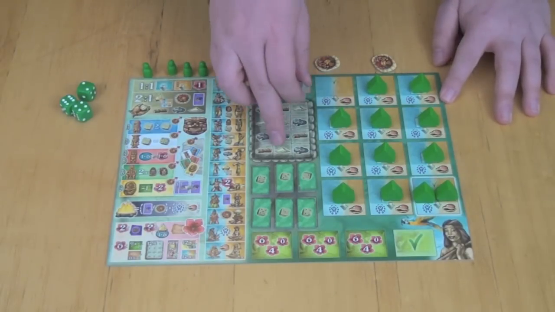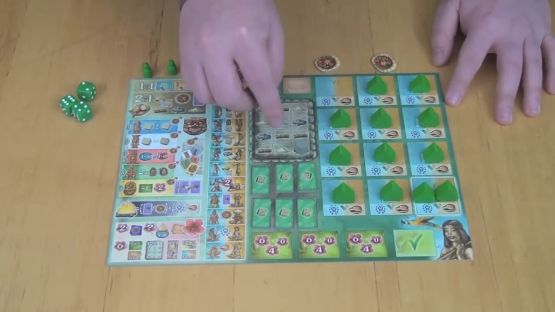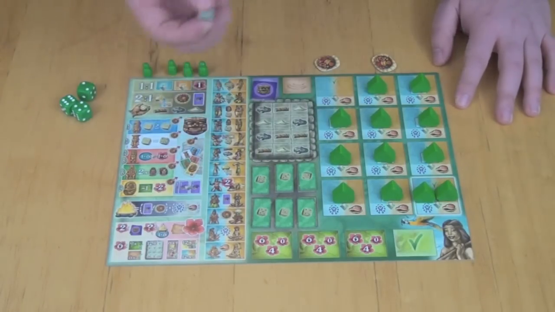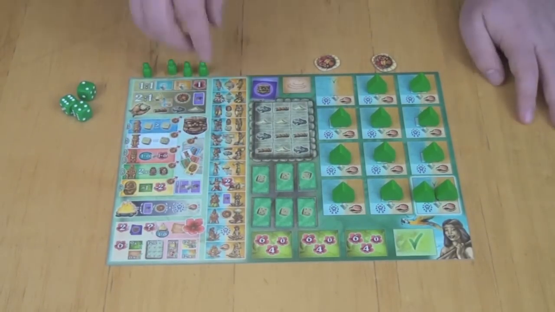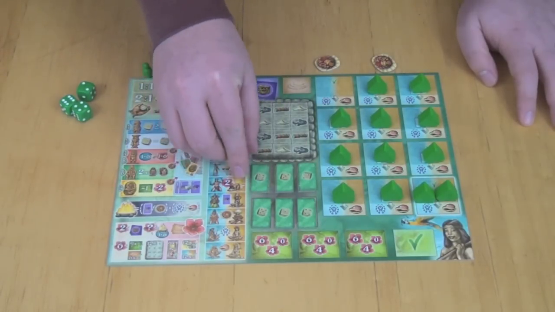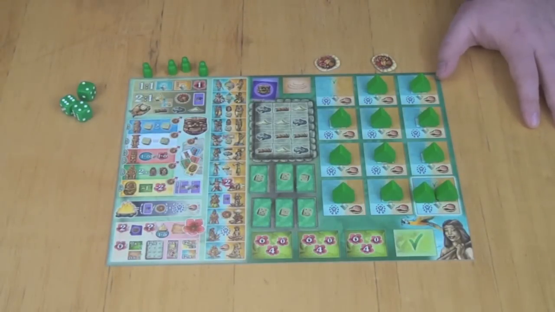Now you'll also see there's a place for resources on here, and if you expand to an area that provides a resource, you're going to get that resource and place it onto one of these matching spots. So a stone goes on the stone, and you'll use these resources later to build your buildings. You'll see each player has 6 buildings with different pips of dice on them. So you'll see a 6 and a 3 and a 2. There's a 1 through a 6.